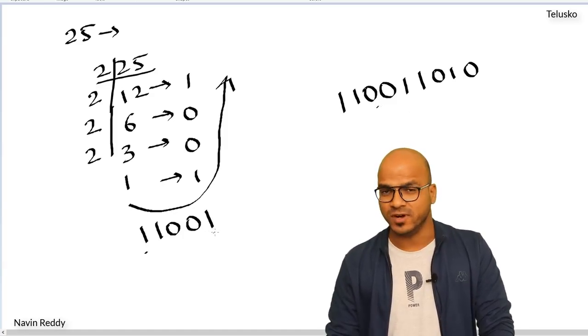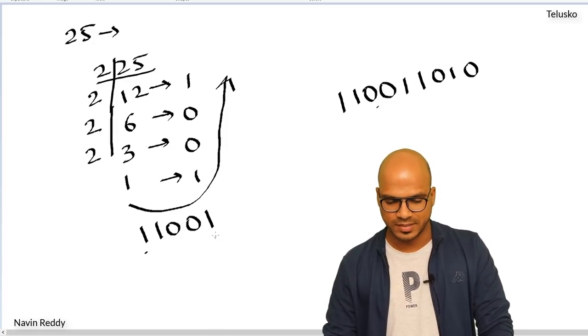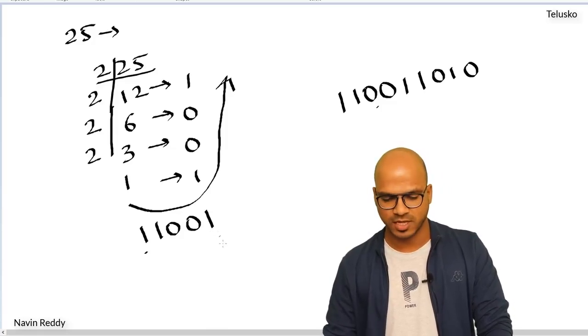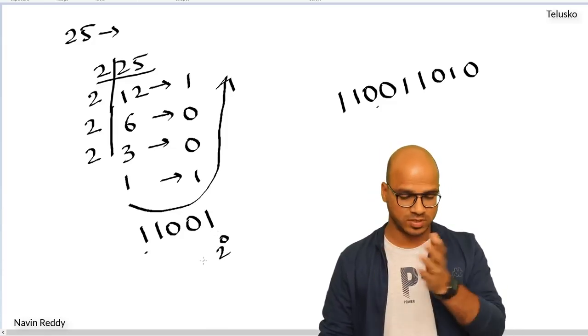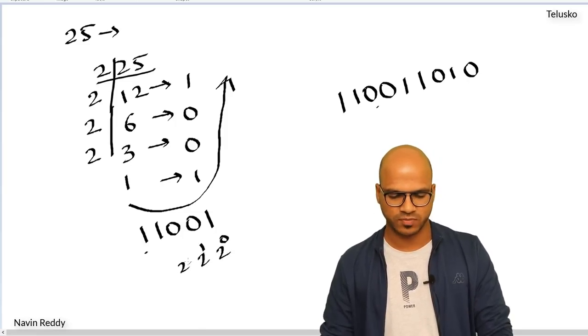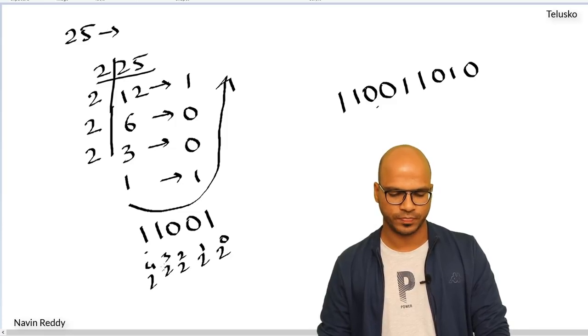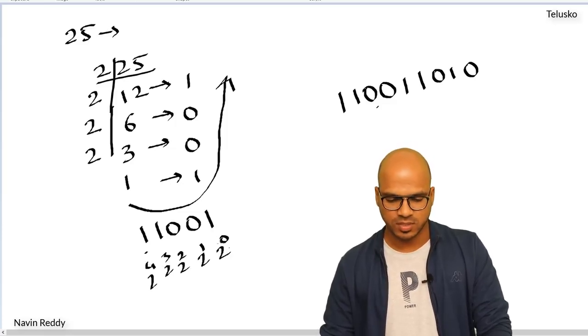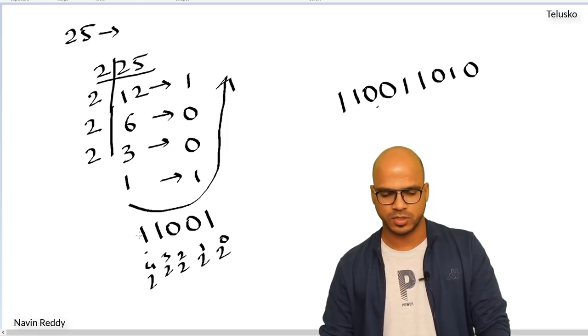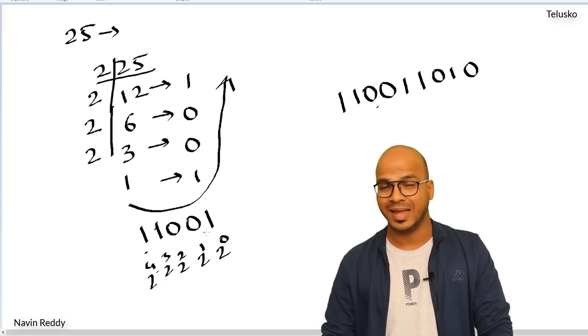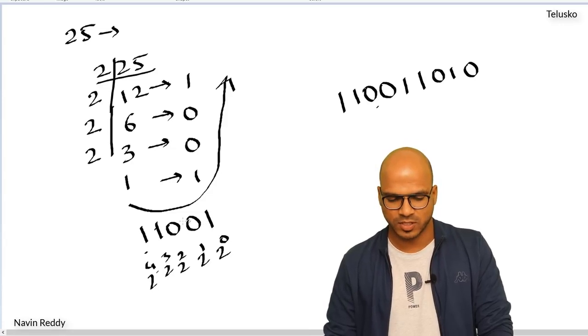Now whenever you want to convert a number from binary to decimal, it's very simple. Start from the last number and use 2 raised to 0. Second last number, 2 raised to 1. So we have to go for 2 raised to 2, 2 raised to 3, and 2 raised to 4. Each digit belongs to one particular power here. So for this one we have 2 raised to 4, for this one we have 2 raised to 3. Right now ignore all the zeros here because we don't need them.